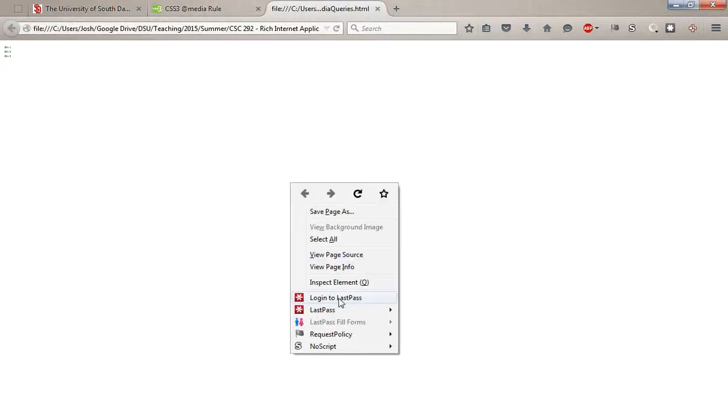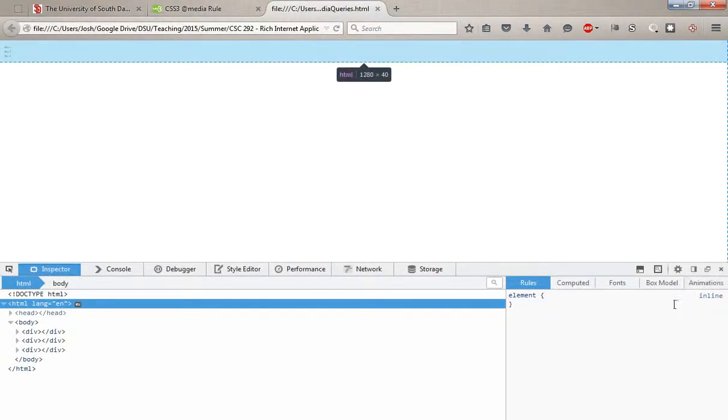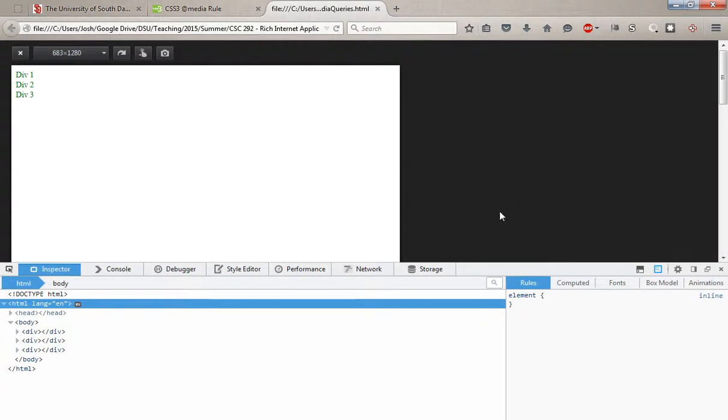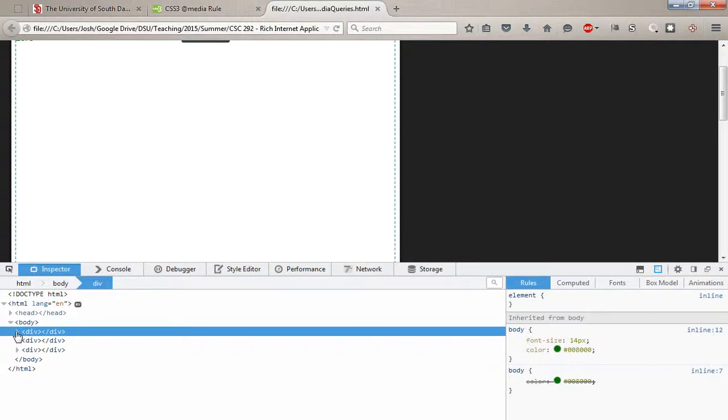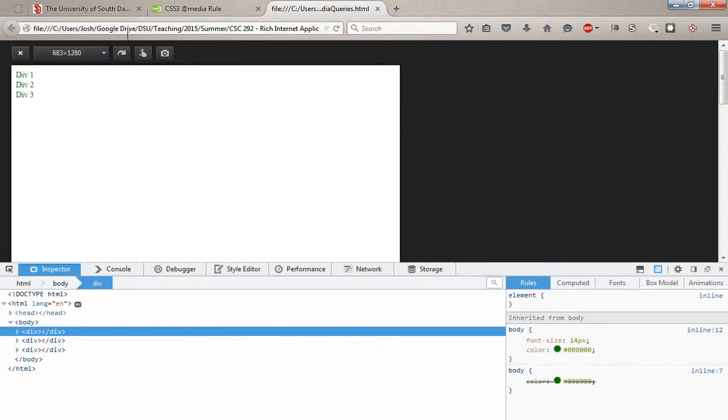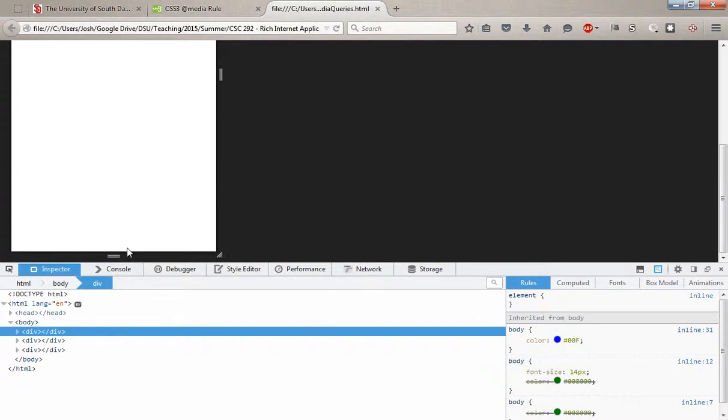You'll notice that it is obviously a very simple document. I'm going to put my browser into responsive mode, and let's select just one of these divs. Okay, I'm also going to change this just a little bit.